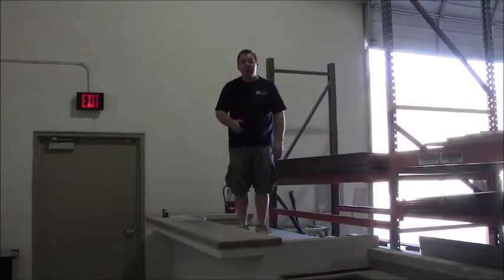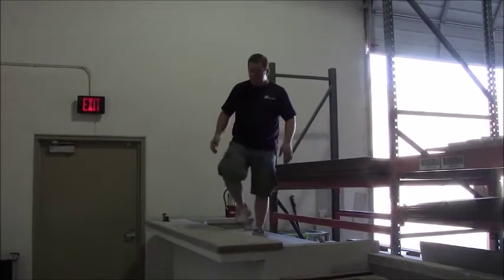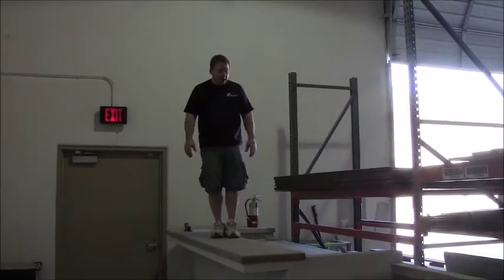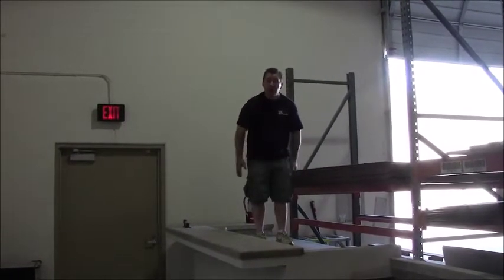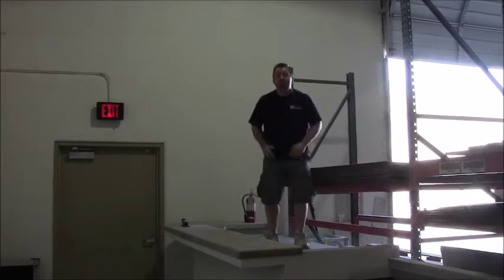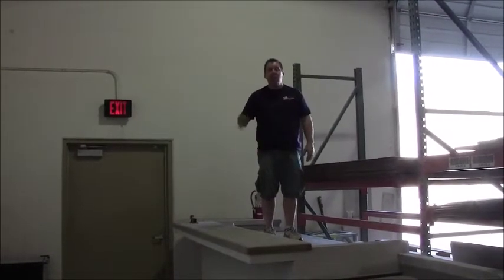Now, I'm so confident of the strength of these hidden bar supports, not only holding the hundreds of pounds of concrete here, but I can take my 200 pounds and freely walk around on this split bar counter overhang, and it holds my weight fine. We also have a 2-inch thick concrete slab on the module frame here, our 18-gauge steel framing module, and it's so strong that I can jump up and down like this, all 200 pounds. We've got our countertop supports and any empty spaces underneath the countertop, and look at that. This thing can hold an elephant.